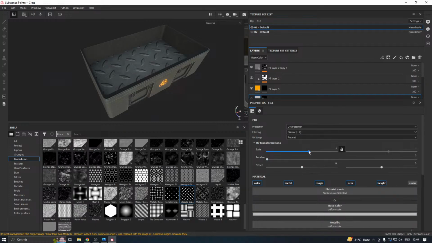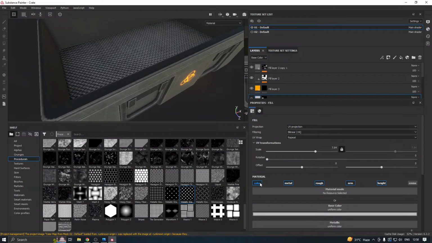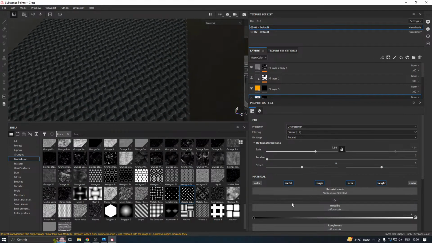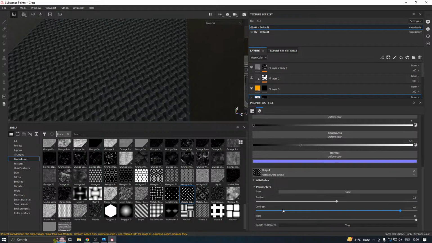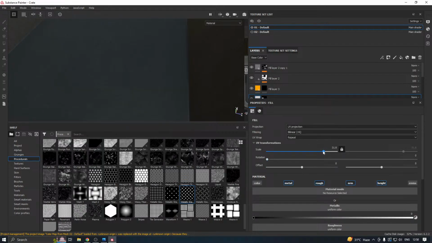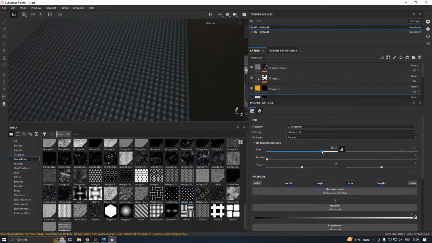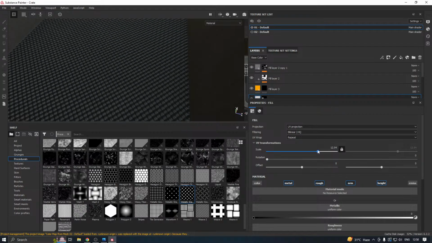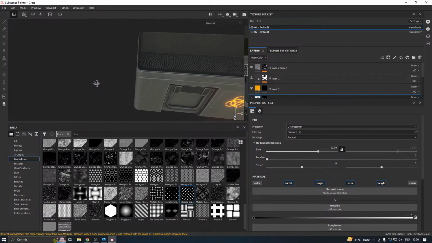Then change the scale. And we don't need the color. Okay, something like this.